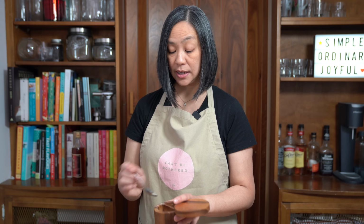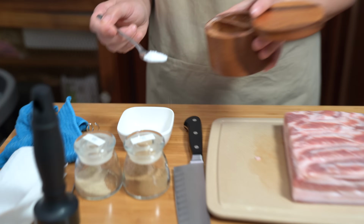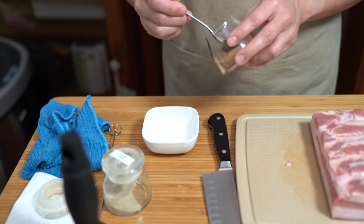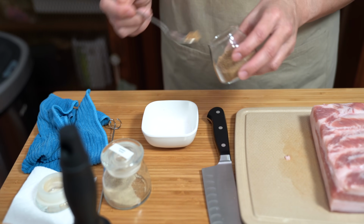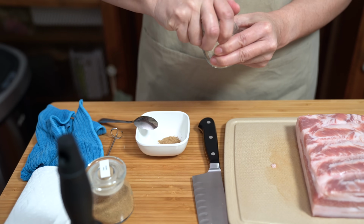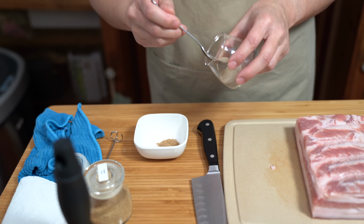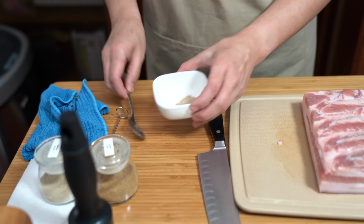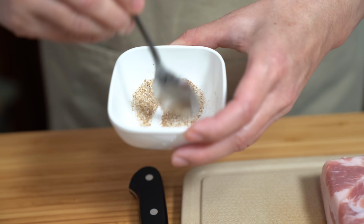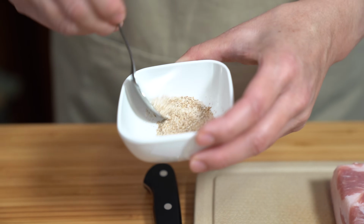We're making a seasoning now to sprinkle on the meat. So about a teaspoon of salt, 1/4 teaspoon of 5-spice powder. You don't need much. 5-spice powder is really pungent. 1/8 of a teaspoon of ground white pepper. Just gonna mix that up. It's actually similar to the seasoning that we would put on Taiwanese chicken nuggets.